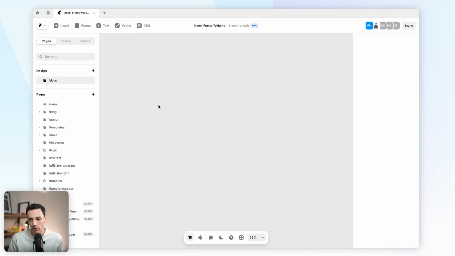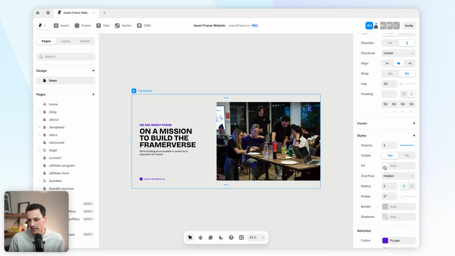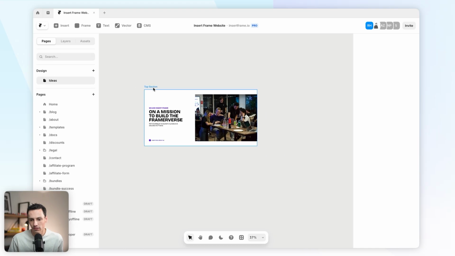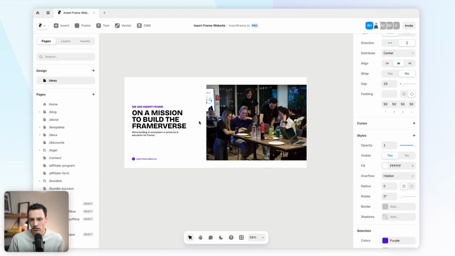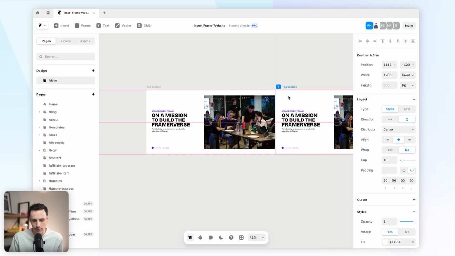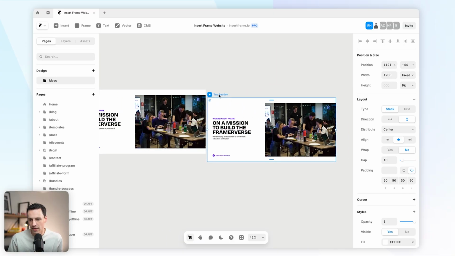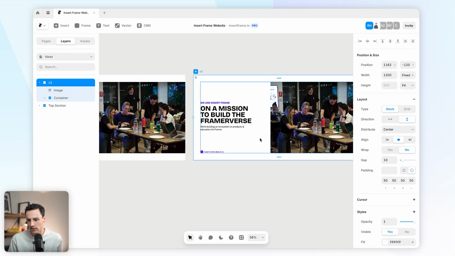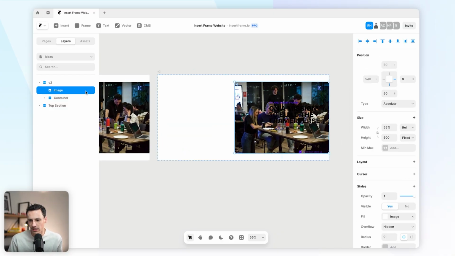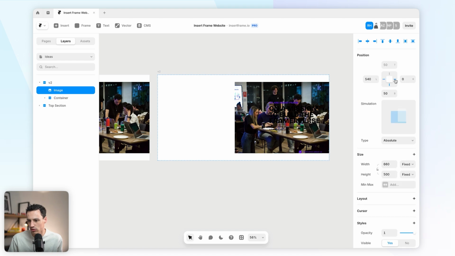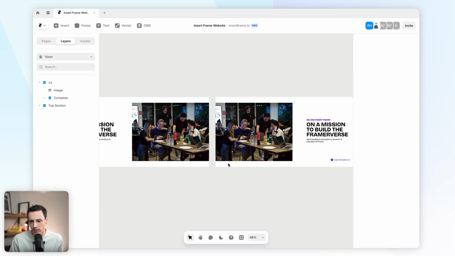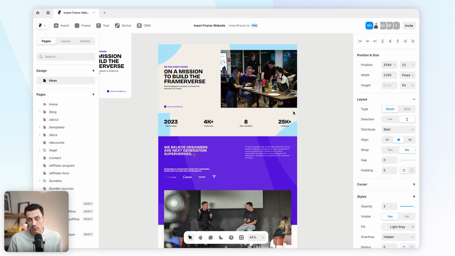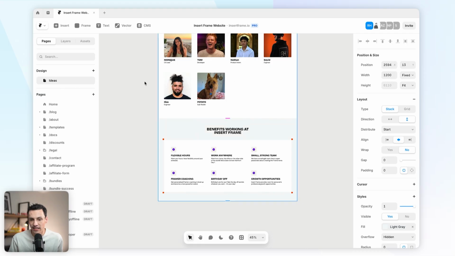So for example, let's say I have a section of my website here. Let's give it a background color. And let's say I want to iterate on this design. Well, instead of iterating directly on this one page here, what I can do is duplicate that by holding Alt Shift and then moving it across. And then we might call this version 2. And then I can make edits directly to this. So maybe I want to put this on the left-hand side, and let's align this image to, say, the right. And I can start to play around with different layouts, variations of my design here on the canvas. So for example, I could build my entire page here in the design page.